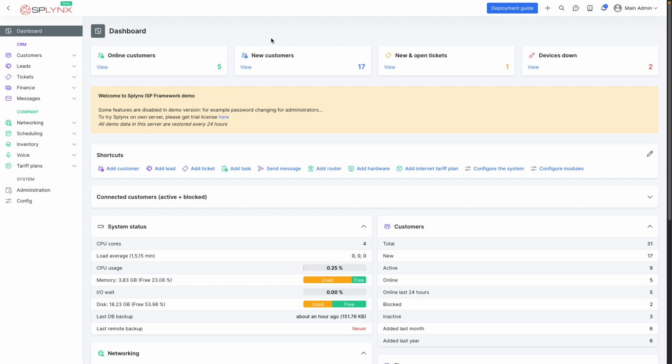Today, I want to talk about one of the tools I've been working with for quite a number of years. If you are an ISP, if you're really into internet service providing, if you are doing retail, if you want to venture into ISP, you would really need this tool called Splynx because it has so many features.